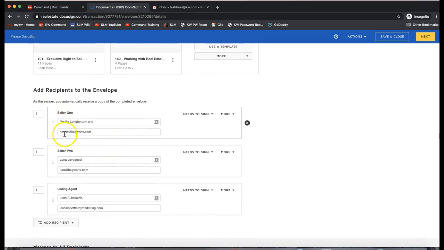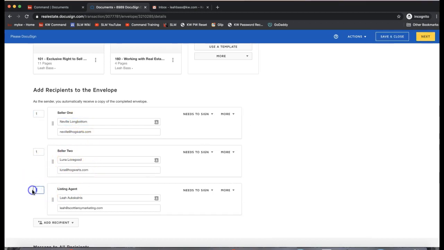So from here, a couple things that are different than dotloop had is I can send these in a different order. So on the side here, it defaults on all ones. But let's just pretend this is the mortgage provider. And let's say I don't want the mortgage provider to receive this until both my clients have signed this.